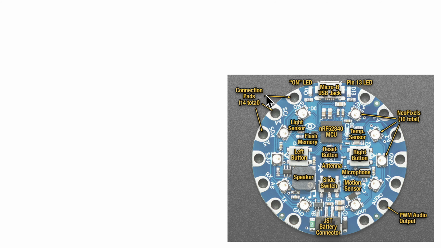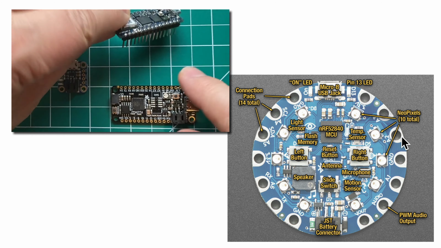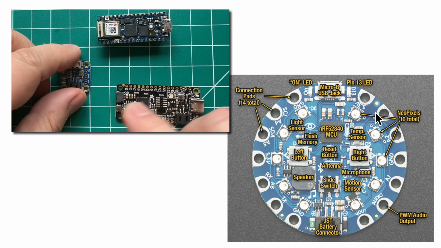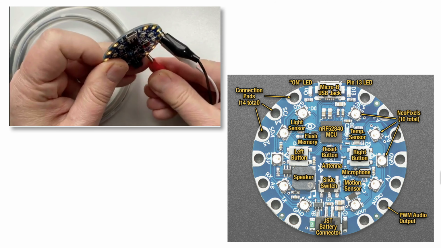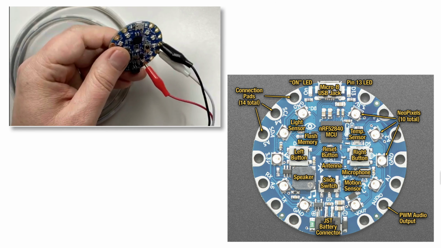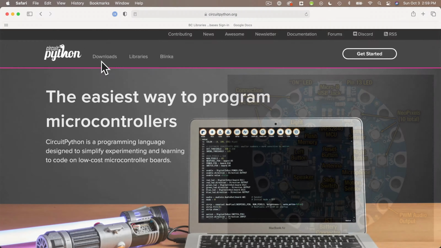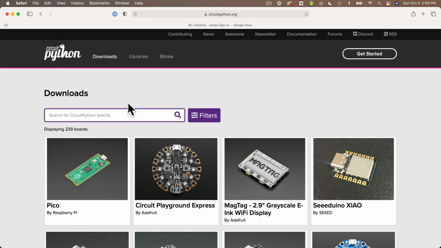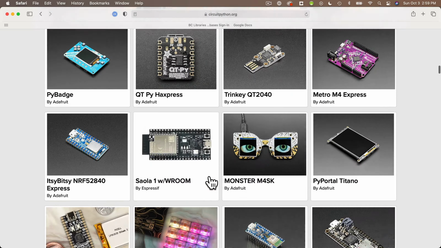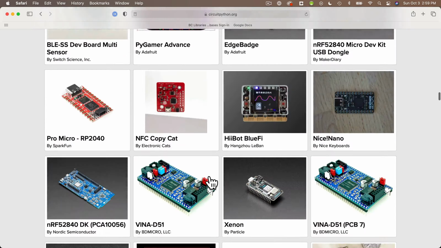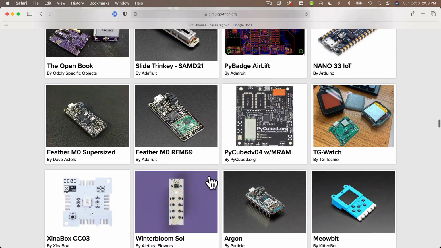Now, the CPB was also a great beginner and educational board because the pins and pinout holes that are available on most microcontrollers are available in the CPB as these larger pads that allow us to easily make connections using alligator clips. But as you know from visiting CircuitPython.org, there are lots more boards besides the CPB, and one of the great things about CircuitPython is that it runs on all of the boards that you see here, and new boards are being added all the time.